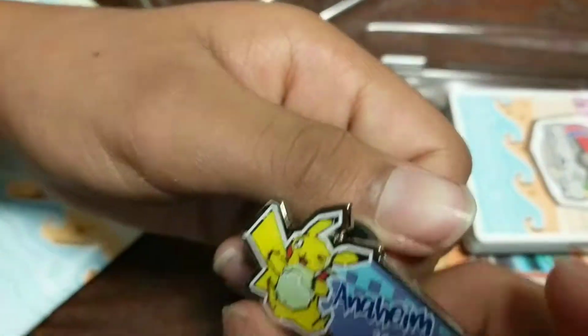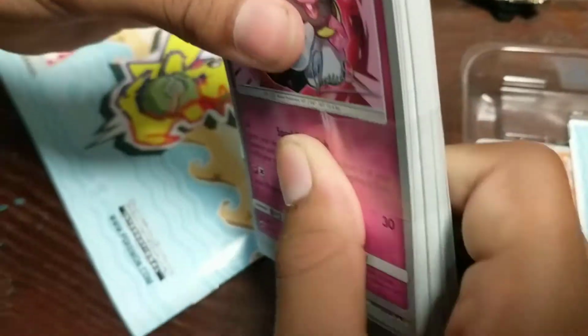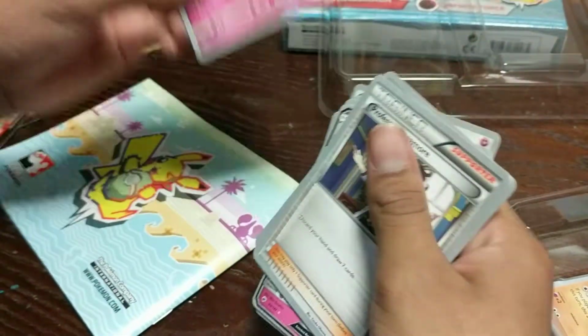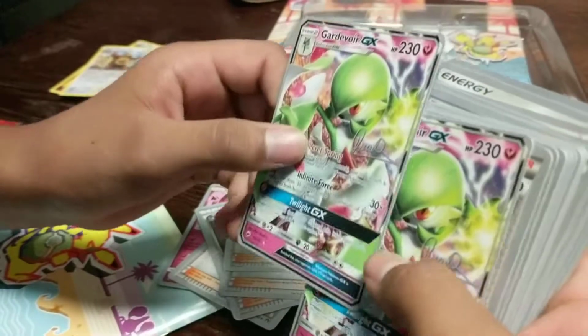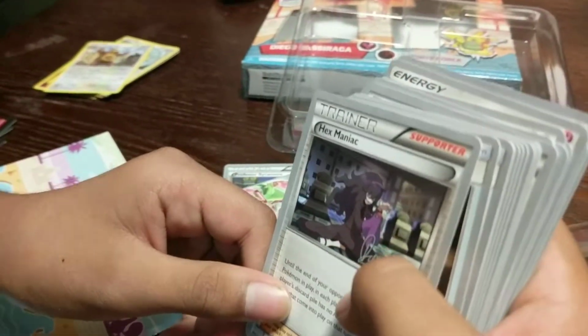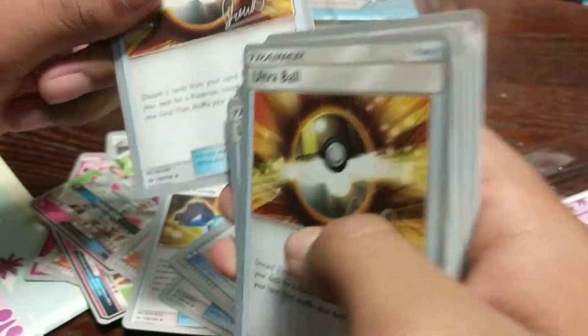We have a pin and a 2017. Put this on my wall later. And we have, ooh, this is some good cards. And these are all World Championship, as you can see. We have Dancy, Professor Sycamore, him again. And we have Gardevoir, we have two of them. We have Hex Maniac, Rare Candy, a Rescue Stretcher, Super Rod, Ultra Ball, and it's signed.